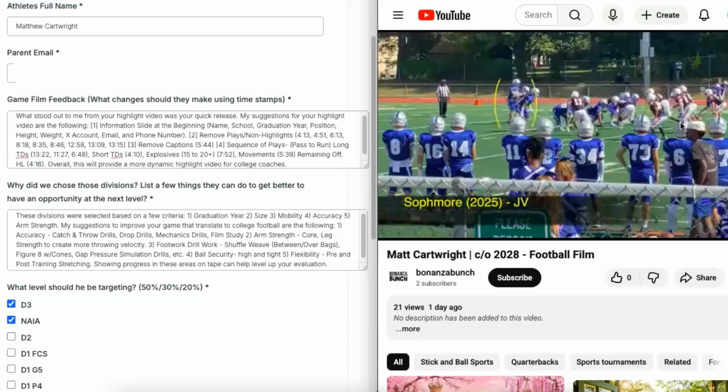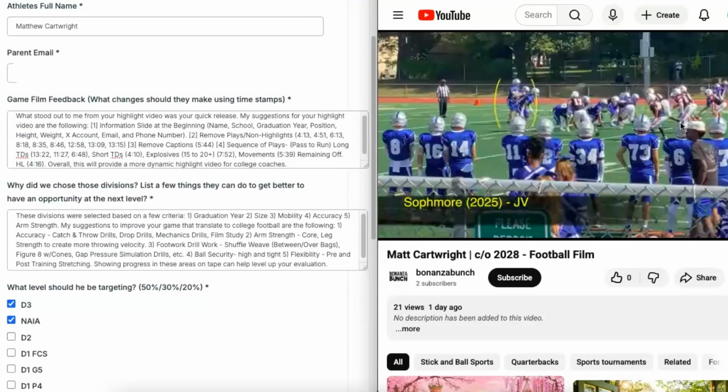If you're dinged up and nicked up over these next couple of years, that's going to hurt your chance of video, which will then hurt your chance of an offer. If you're dinged up and nicked up in college, that's going to hurt your chance on the depth chart. So you've got to make sure you're taking care of your body, especially your arm. But these improvements are what a quarterback college coach will look at. So double down, do all these things, hit it hard. Truly hit it hard.